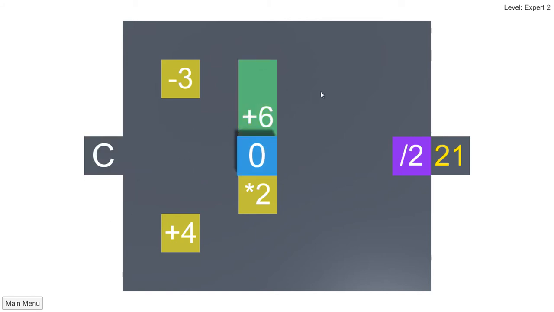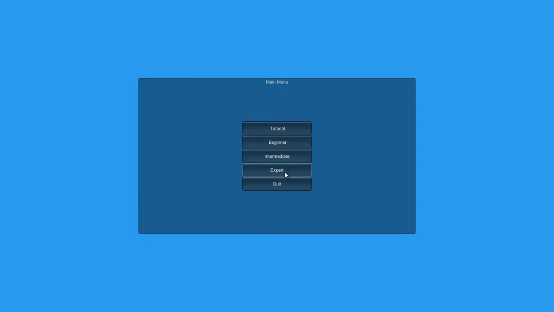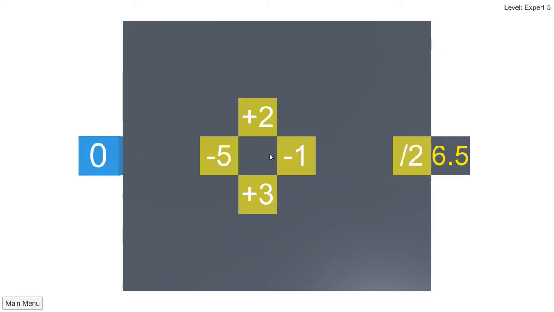So there's a bunch of levels, and like this one, you have to divide by 2 at some point, so you have to know that 21 times 2 is 42. So yeah, you get 42 over here, and then you finish up. But then the real trick is by the end, so we've got some more operations, divided by 2, you have to do it, and it goes into a decimal, so it's a little bit more difficult.